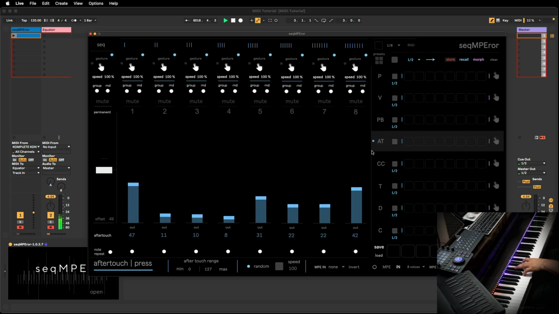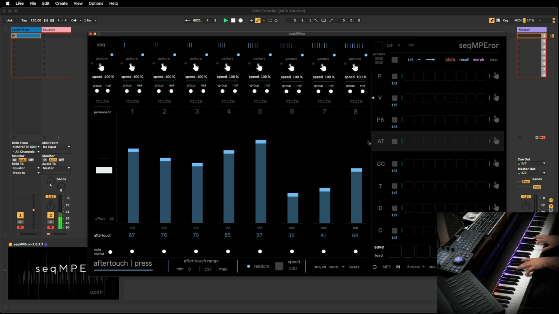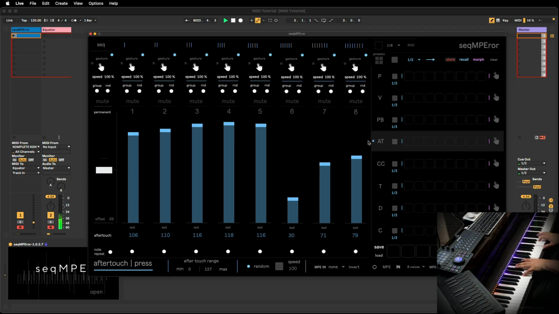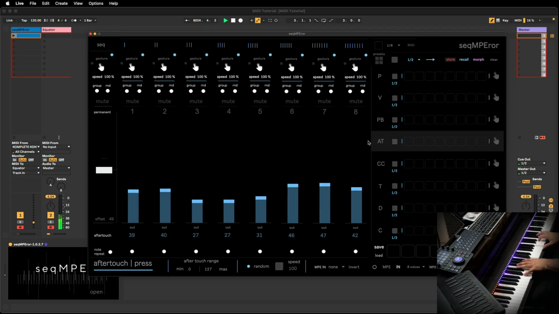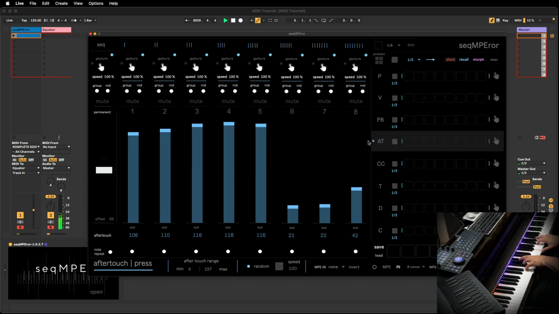And now, as soon as we release it, we can play chords. And they are going to be affected by the Aftertouch that we have set with our gesture. And as you can hear, these chords are now polyphonically applied with this Aftertouch.